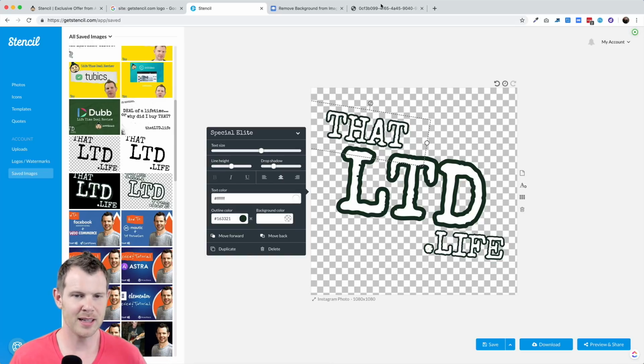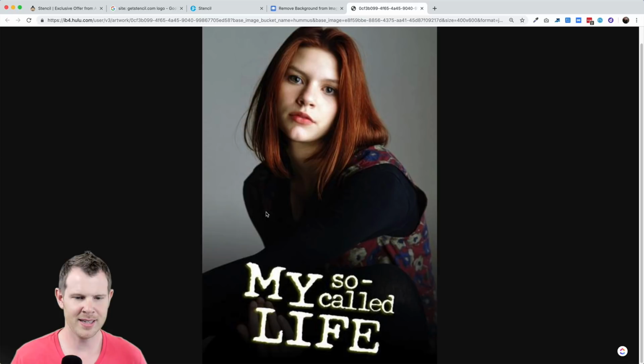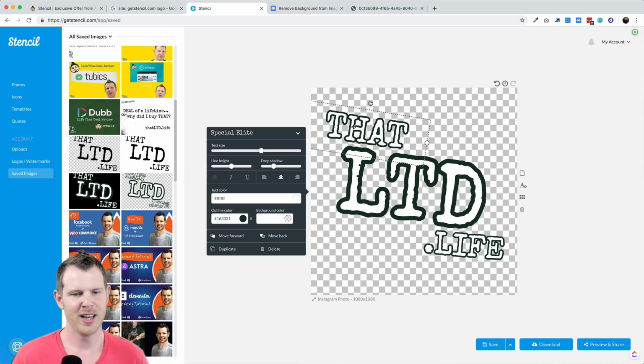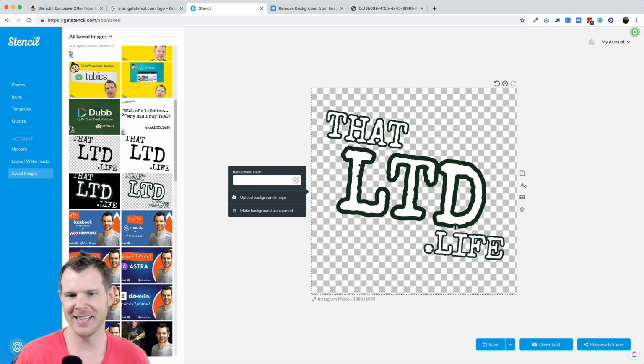I did use a little bit of inspiration. So here is one of my favorite TV shows from when I was a kid called My So-Called Life. You can see it has a very similar type of font. It even has a kind of drop shadow with a little bit of green behind it. And let's go back over to Stencil here. You can see I didn't choose the exact shade of green, but there are definitely some similarities there, which you may not have realized had I not pointed them out in this video.